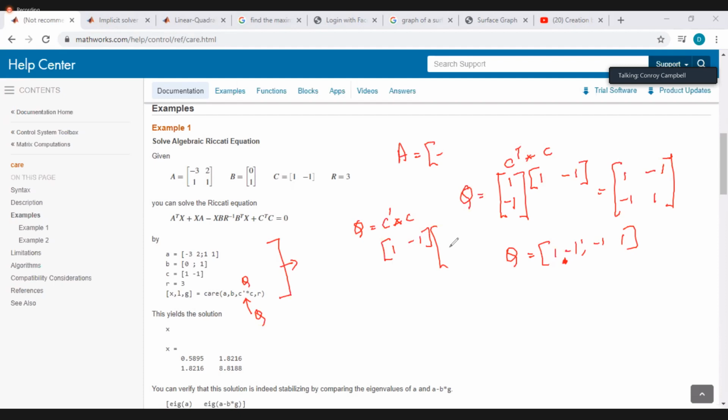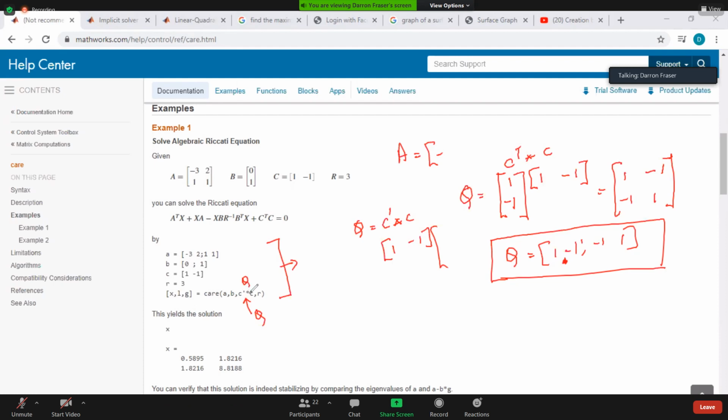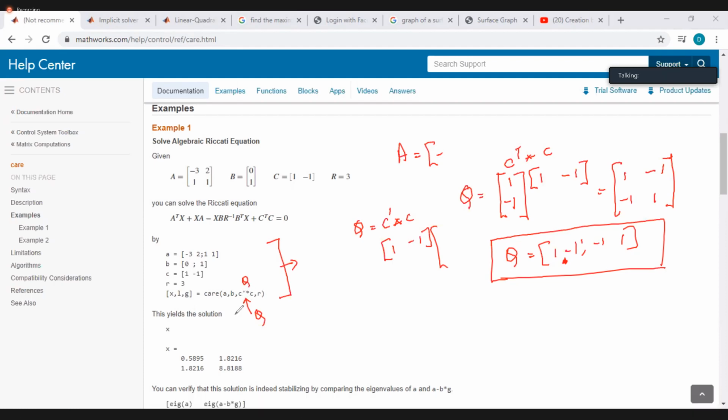All right, Q here instead. Write Q where, sir? At that line there. If you define Q, then you can just write it as Q instead of C transpose times C. After we write R equal to, we define the Q. All right. So -1, -1, -1.